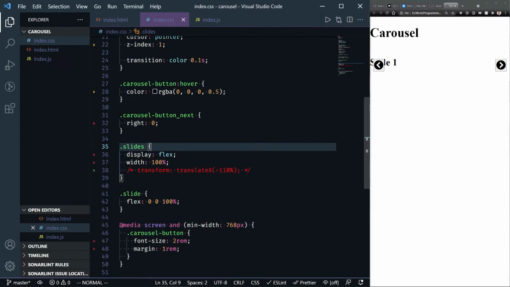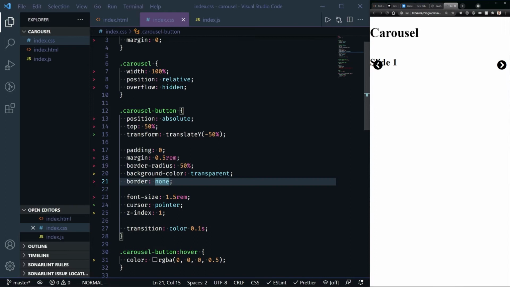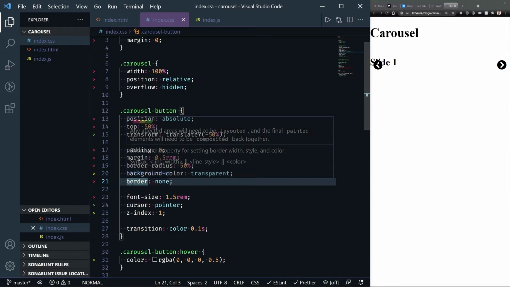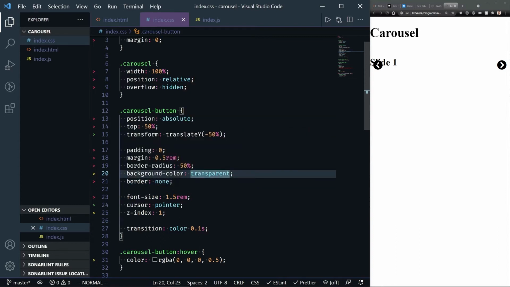So let's just give it a tiny bit more styling quickly. We gave it border radius 50% to turn it into a circle. We gave it a border of none so that it doesn't have a border, obviously. And the background color transparent, why I added that was because, unfortunately, we're using a Font Awesome thing, and as you can see, it has a tiny bit of margin or padding, whatever it is. But I don't want to go in and edit the Font Awesome class, so I'll just make this transparent. There we have our buttons, and they're actual legitimate buttons now, not divs anymore.